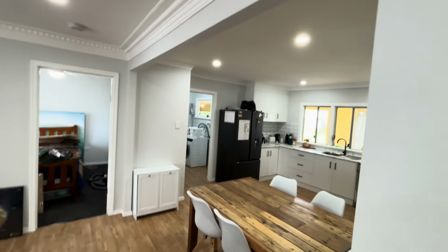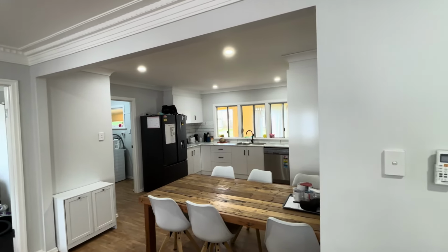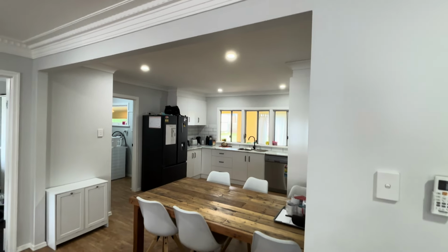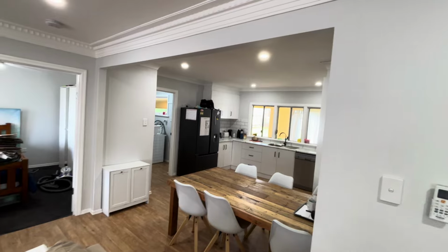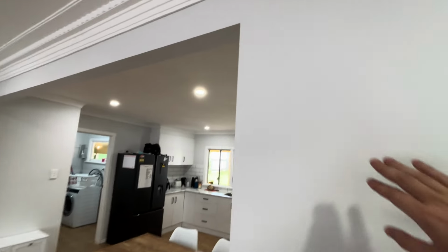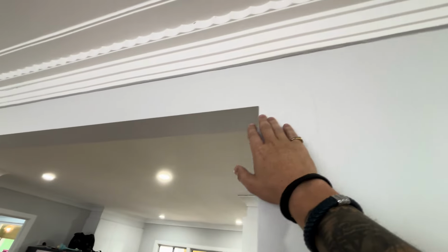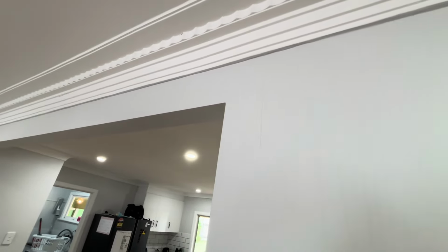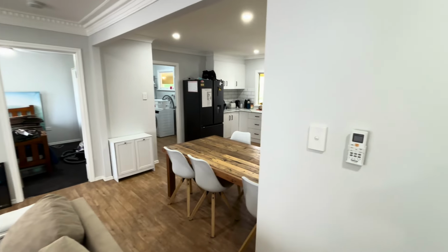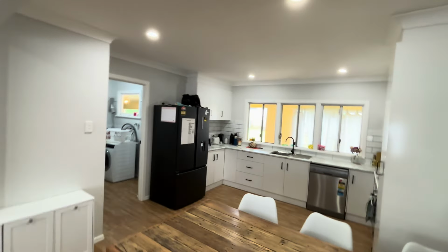So the current owners, they did the reno work, not themselves obviously, but they engaged trades. They actually opened this wall up here. This used to be just a little doorway. It's opened up. And full disclosure, you can see there's just a little bit of cracking from where the recent work was done in the last couple of years. That's mostly just from our wet weather. It is brick pillar stump here, so it's actually structurally pretty well okay. But there's just a little bit of cracking that's come up there, plaster on that, and it'll be fine.